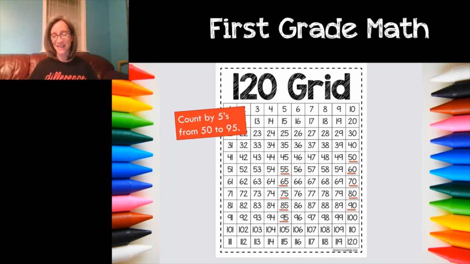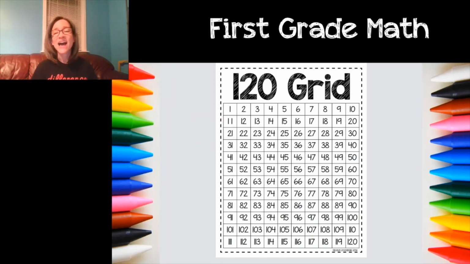Let's count by tens. Ready? Now, when I look at my number grid, I notice that my multiples of 10, the numbers that end with 0 on a number grid, are all at the end of a row. So if I'm counting my multiples of 10, I can just start at the end of the row. Let's start with the number 10. Ready? 10, 20, 30, 40, 50, 60, 70, 80, 90, 100, 110, 120.